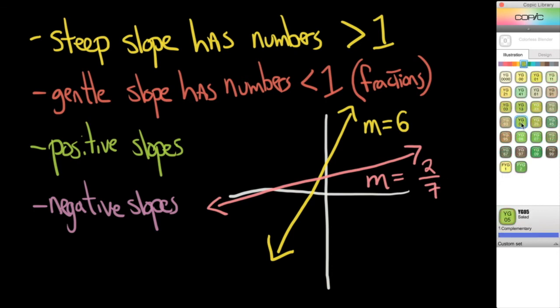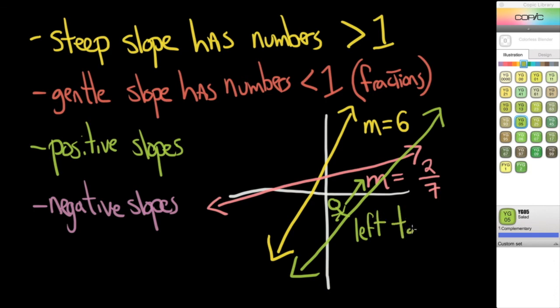Now I'll talk about positive slopes. Positive slopes are slopes that go up. So here's my slope that's going to go up. So this is up, and I always like to have a little person walking. That's always my visual. This person is walking up. Okay, so you're always walking left to right. So ask yourself, if the little person was on the line, on the slope, and they were walking left to right, are they going up? If they are, it's positive.